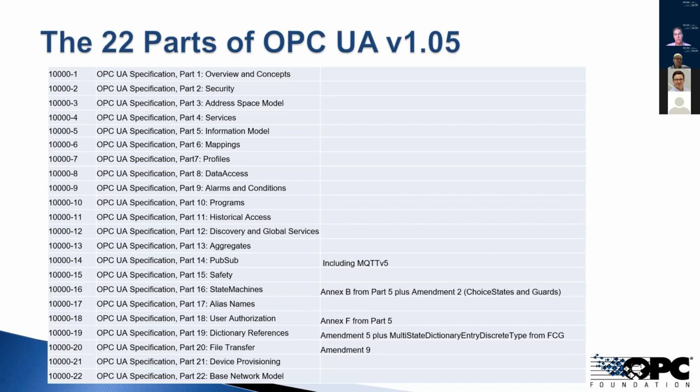So one of the things about our versions, and again, as much as it's a big deal to us, and we spend a lot of time trying to get everything correct and right in these documents, from a software point of view, the versions almost don't matter. In fact, the original 1.01 version of OPC UA is still completely compatible with the 1.04 and will be with the 1.05 version.